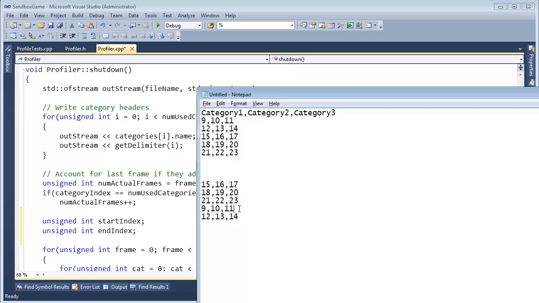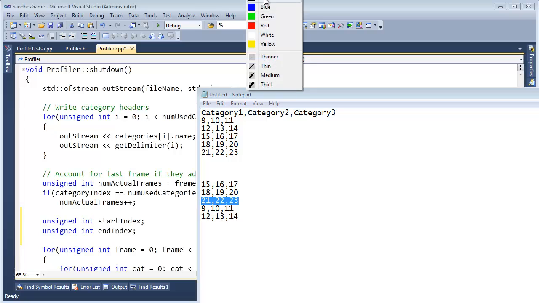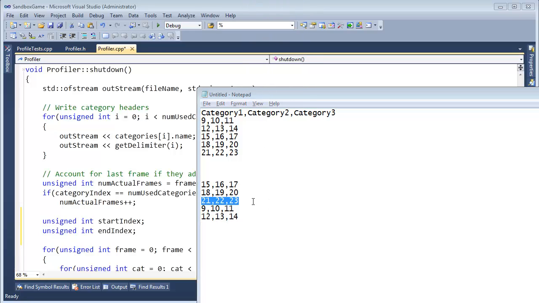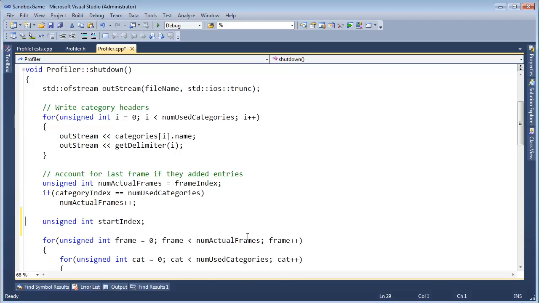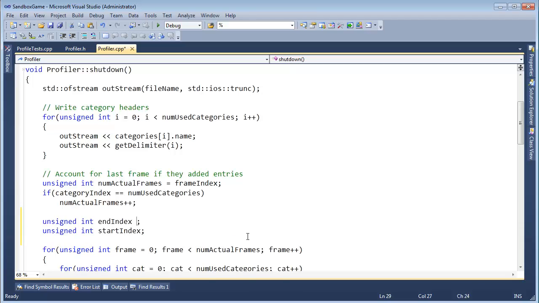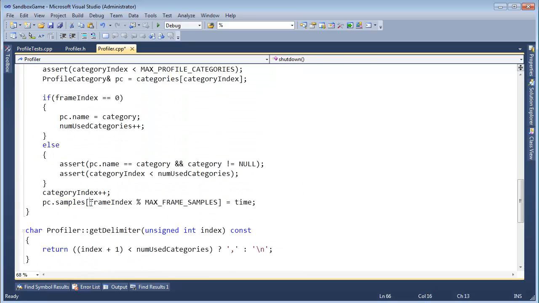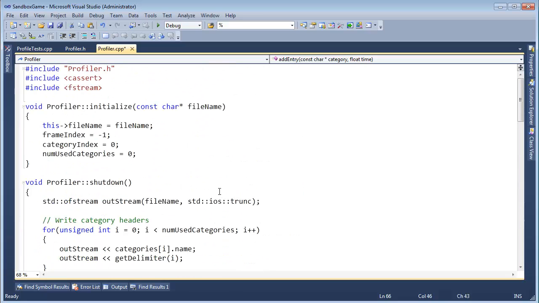I know that sounds kind of weird, but basically in RAM we want end index to be our current frame index. If frame index is being used appropriately, frame index is right here, and so that will be our end index, and then start index will be right here. So I'm actually going to do end index first. End index will be our current frame index modded by our max frame samples. And then I think I've actually typed this expression before. In fact, I showed it to you not long ago. It's right here. And okay, we'll fix that in a minute.